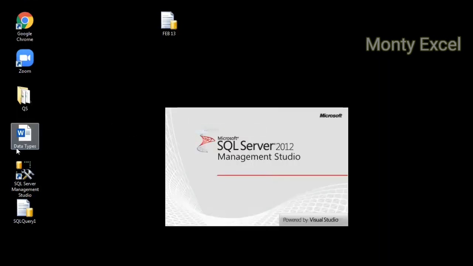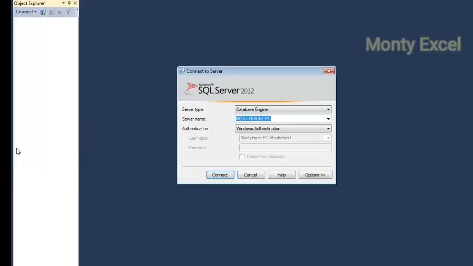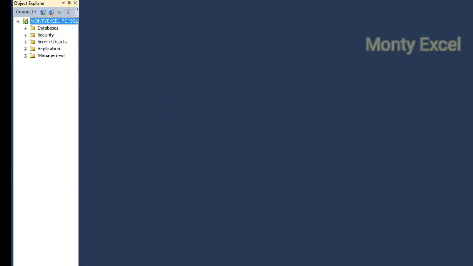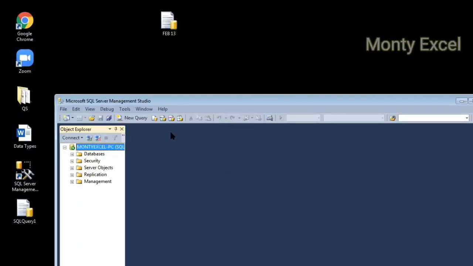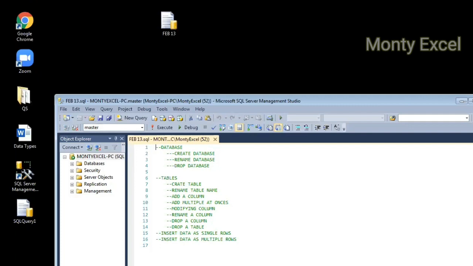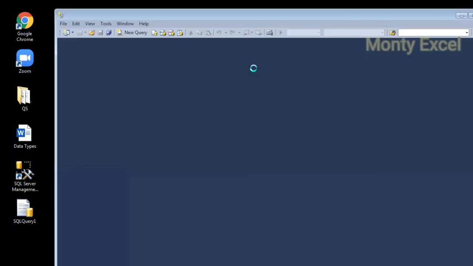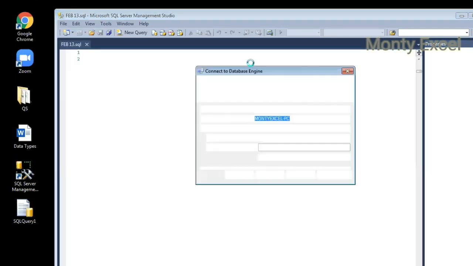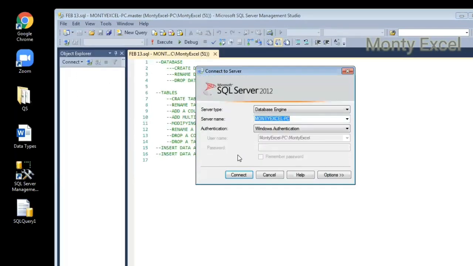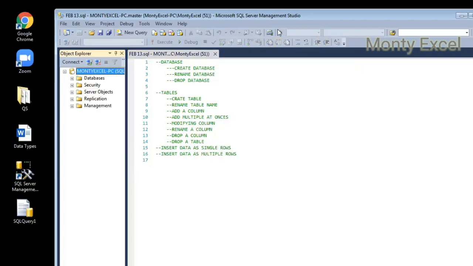So I'm trying to open my studio now, which quickly opens up, and as usual it will ask me to connect to the server, and the server is sitting in my own system. All right, so that's a difference. Now this is my editor where I want to drag and drop this Feb 13. Is it possible? Yes, it's possible because that is a .sql file which is trying to open in the same format. What happens if I double click on this? We are so used to clicking on the files directly to open the respective software, right? So let's see if it opens directly. Yes. So that means there are two ways of opening your SQL file. The file which I'm trying to upload to the Google Drive, you can just download and try to explore that file through your editor. This is how you can do it quickly.